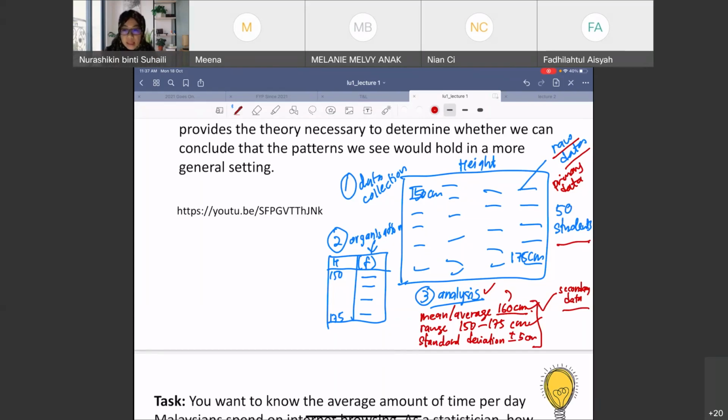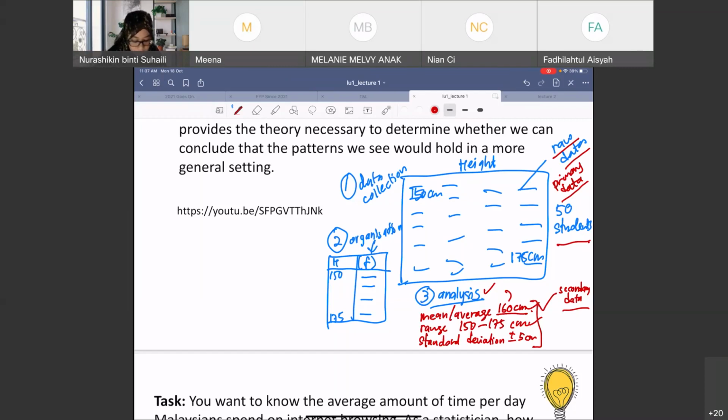Based on the secondary data, we get ideas. Okay, we know that the average is this, we know this and this. Because from the primary data, we cannot know anything yet. We cannot see the trend, the pattern, and so on. Once we have the secondary data, we can create maybe a graph or a pie chart. And then maybe we can create whatever presentation, what kind of data representation.